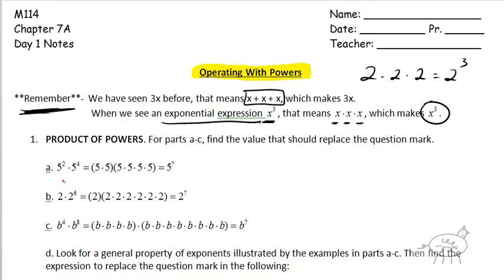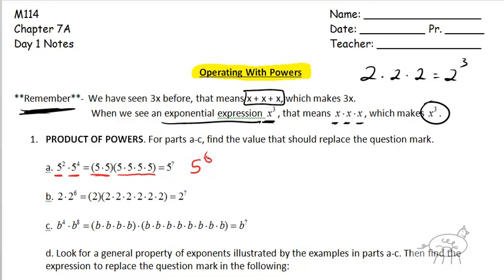So here's the deal, math fans. You have 5 squared. Do you agree 5 squared is the same thing as 5 times 5? And 5 to the 4th power is 5 times 5 times 5 times 5, 4 of those. So now what do you have? You have 1, 2, 3, 4, 5, 6. So it's really 5 to the 6th power. I know you can put this in your calculator, but we're going to wait a little bit. I just want you to understand what all those terms mean.